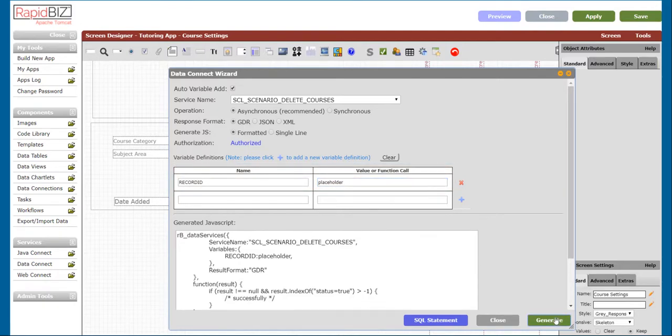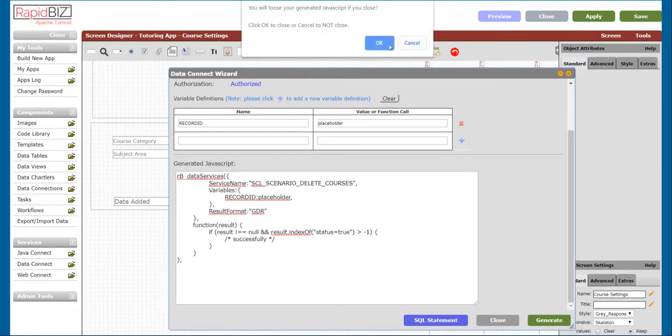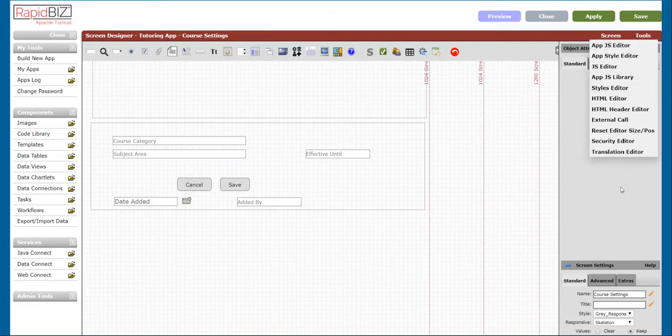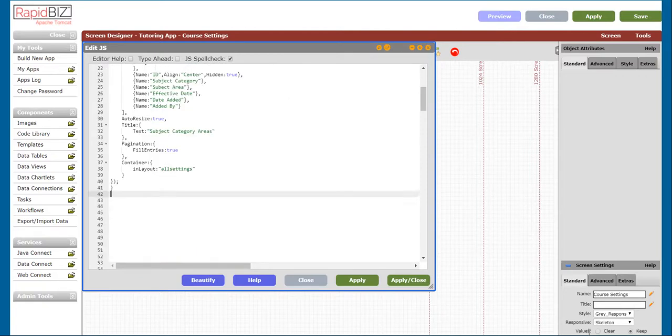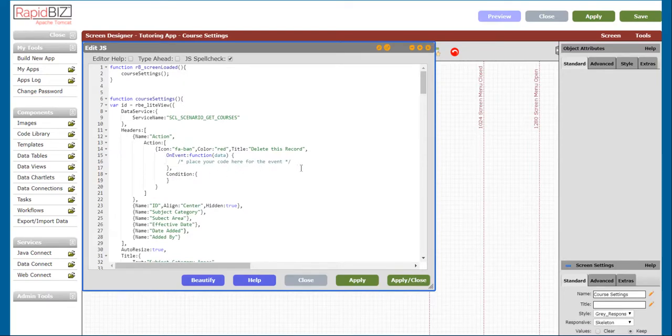I'm going to put a placeholder in there for now. I copied the JavaScript and now I'm going to paste it in the JavaScript editor. I pasted it in. Now we'll give it a function name, finish off the syntax, and we'll be ready to use it in the LightView.